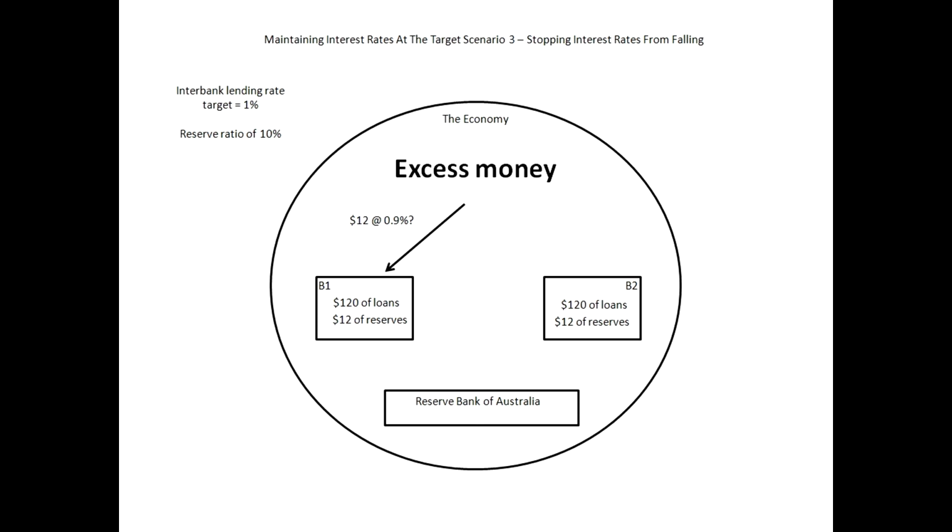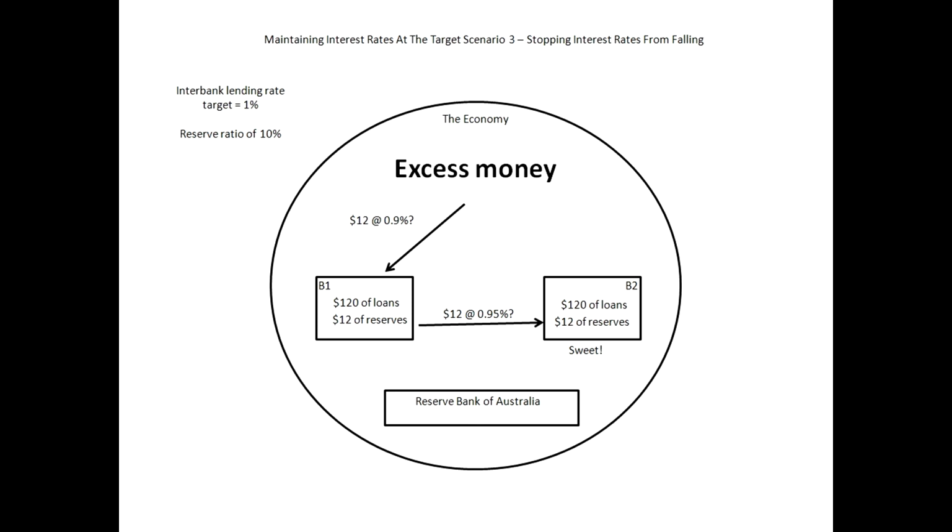And Bank 1 said, oh, that's a sweet deal, because these $12 of reserves I've currently got have 1% interest charge. So then they think, well, how to offload that $12? Well, I might sell it to Bank 2 at 0.95% interest, and Bank 2's like, yeah, that's sweet, because we'll save on the $12 we've got, and so on and so forth. And what happens is that the excess money starts to drive down the interest rate, which is not what the mainstream economists or the government want, because, as I've said, they believe interest rate levels are very important.